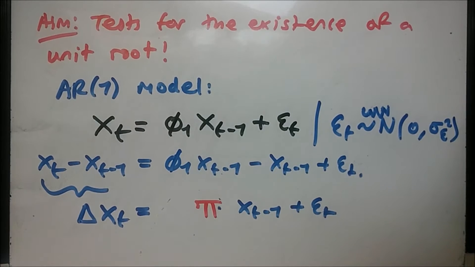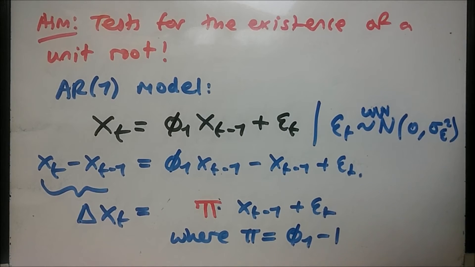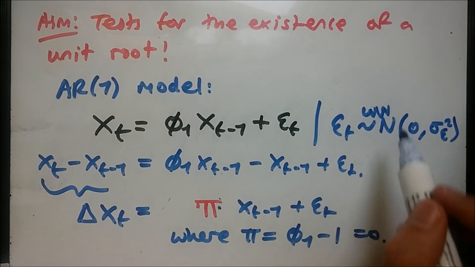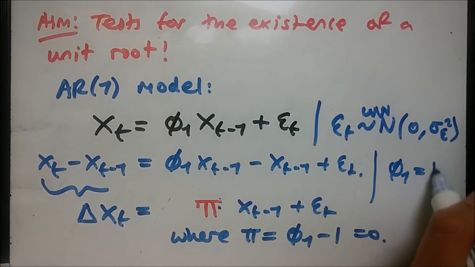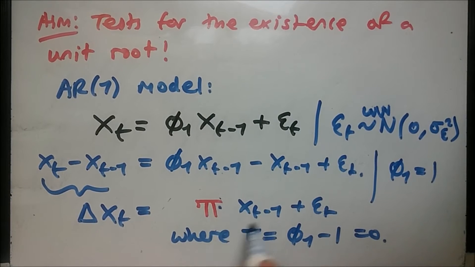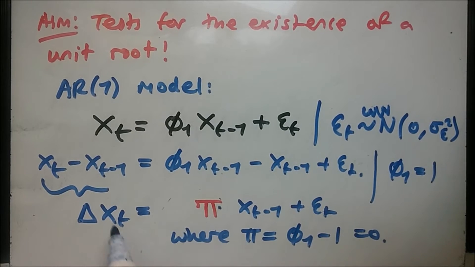So this is going to be called pi where pi equals phi_1 minus 1. Now we will test whether or not this is zero, and this is the objective of the Dickey-Fuller. The whole point is to test whether or not - this is done over the residual term rather than raw data - whether there's a unit root. Something has a unit root if phi_1 is 1, then this is definitely unit root. In other words, if this is zero, then this is something known as difference stationary.